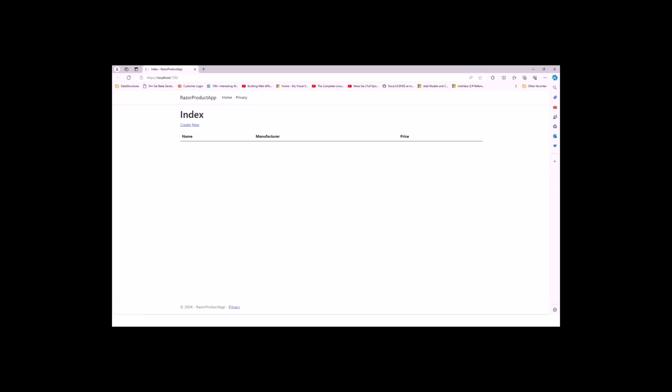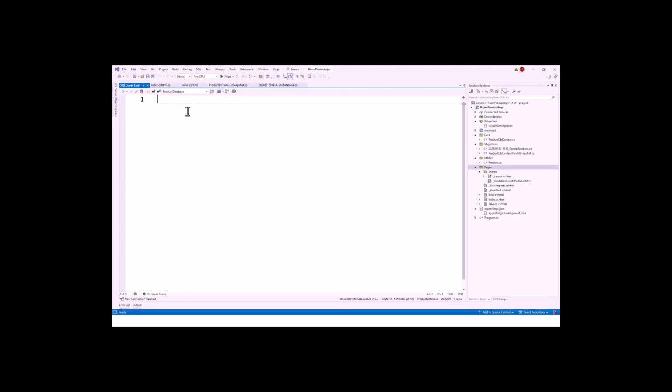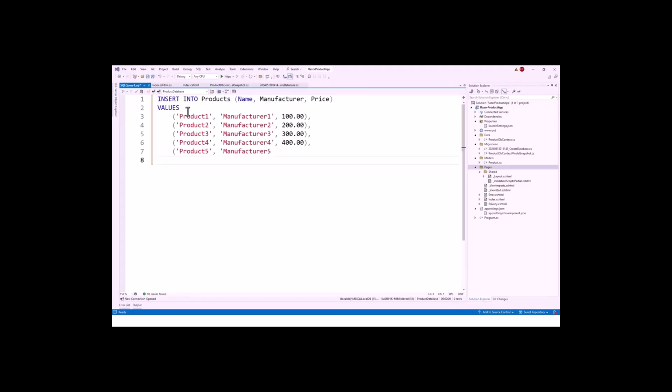If I quickly write something into the database, it will show that value, and I will come back in a second after I have done that. So I have created an insert query.